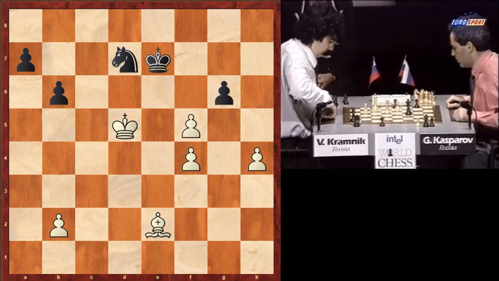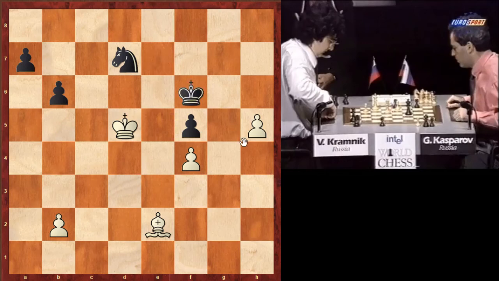So now Kramnik decided to play pawn takes pawn, h5. Okay, here we go, h5. Now the king is going to the left side, and there's a pawn here on the right side. That is the black priority, because on this right side the pawn is going to promote, and on this side these two pawns need to be protected. That's the thing, which is very good. Another tactical strategy by Kasparov.